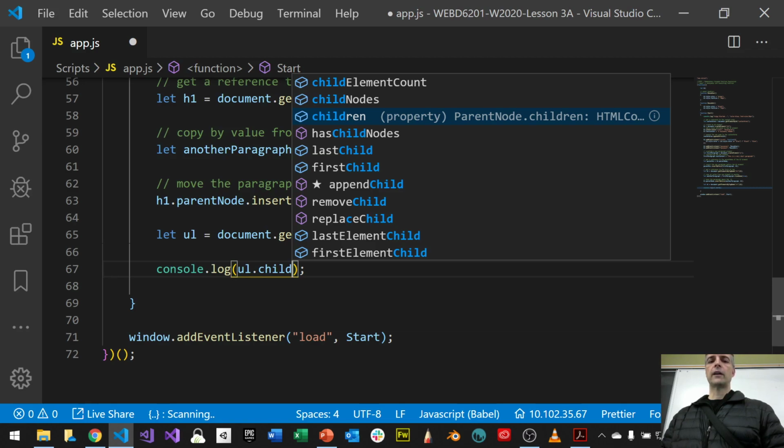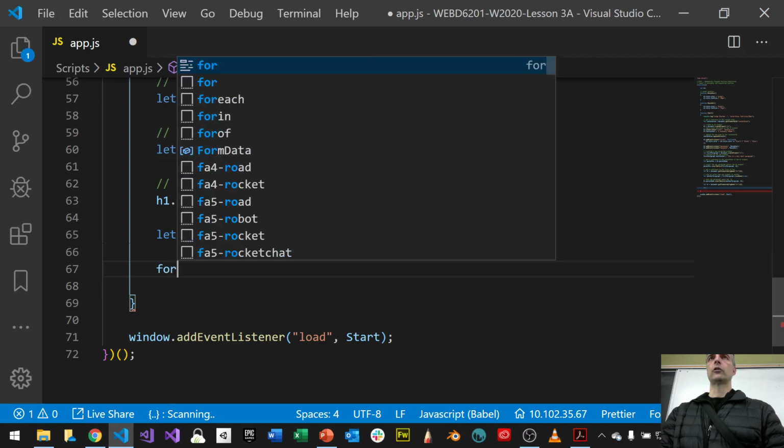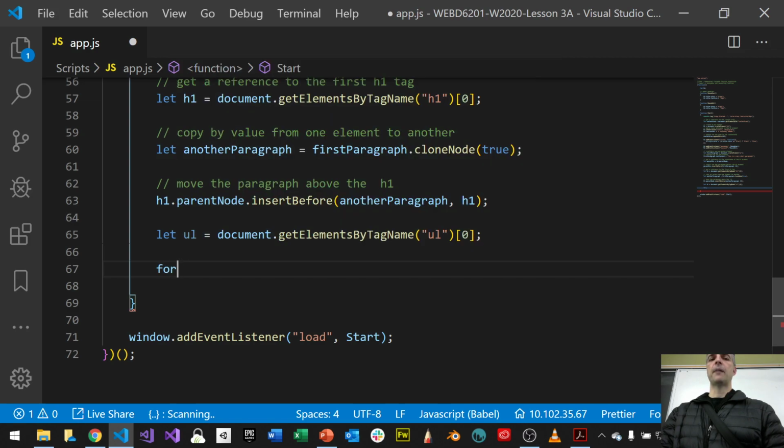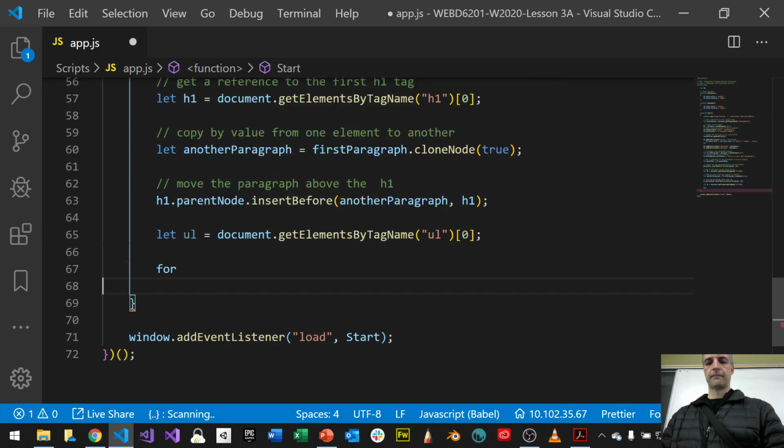And what I could do is I can loop through them. Let's see if I can loop through them. I kind of covered this on the video last time, but let's do it today with you guys. There's a couple of looping mechanisms we can use. One is a simple for loop. And if I type the word for and press tab, it kind of does the right one.